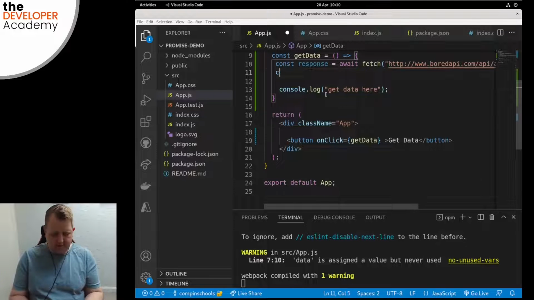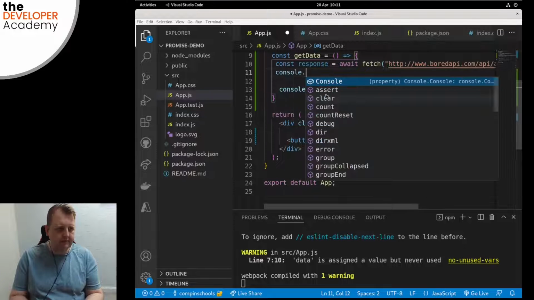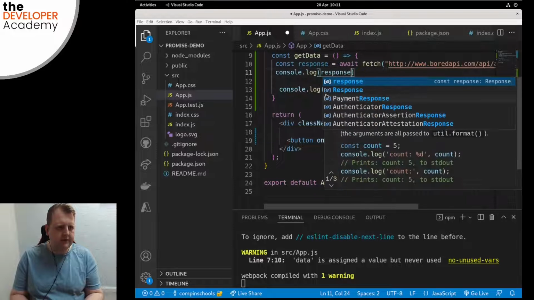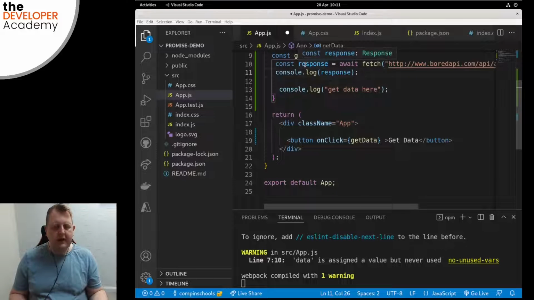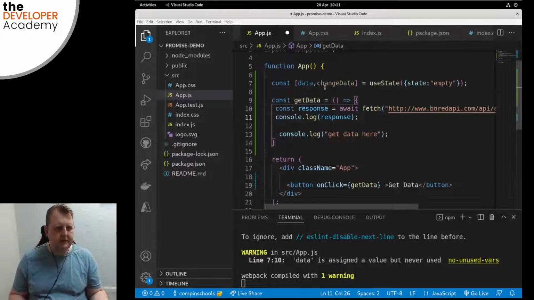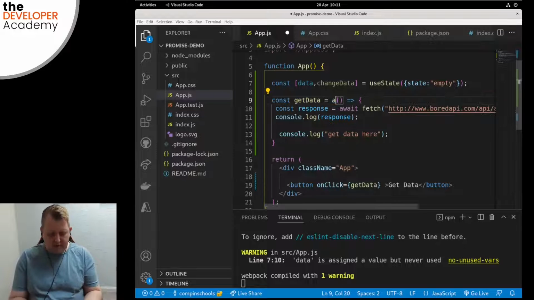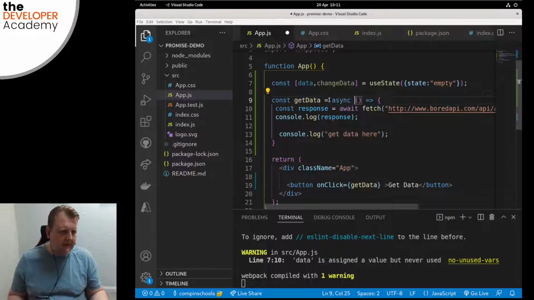So again, if I just do console.log and show you what response is, then that would be a proper HTTP response object. Now, because we're using the keyword await, we also have to make sure that getData is an asynchronous function as well. So another keyword is async, to mark this function as an asynchronous function.